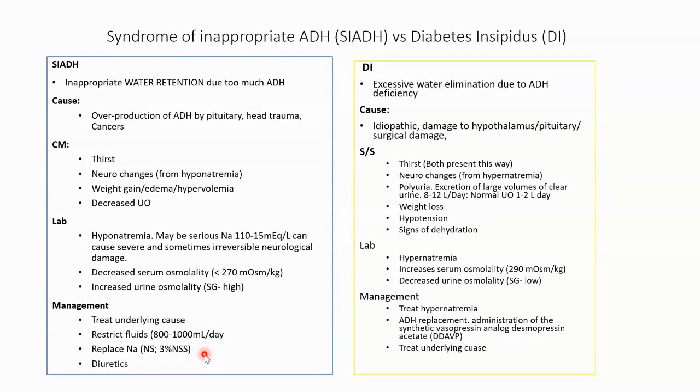And any of you who are in the ICU, or especially a neuro ICU or trauma ICU, you see this used and you know that it's infused at very slow rates, a few milliliters every hour, because we don't want to cause that myelinolysis of the white matter in their brain. If we do, they're going to start having neuro symptoms like confusion, delirium, hallucinations, and any neuro symptoms that you can think of.